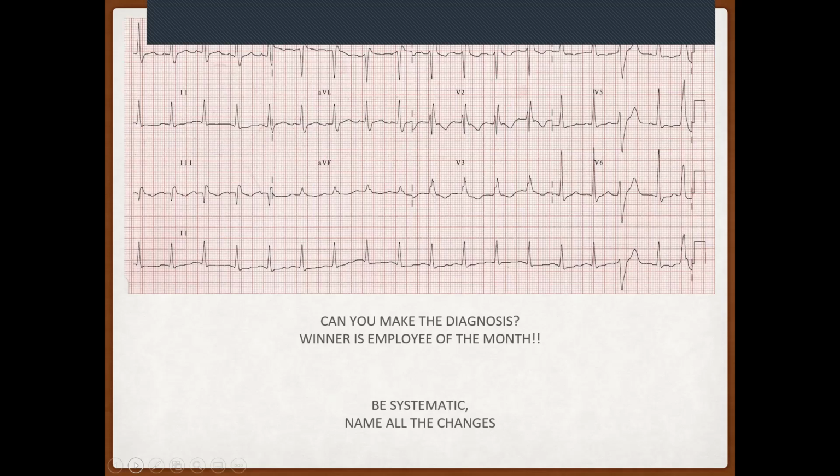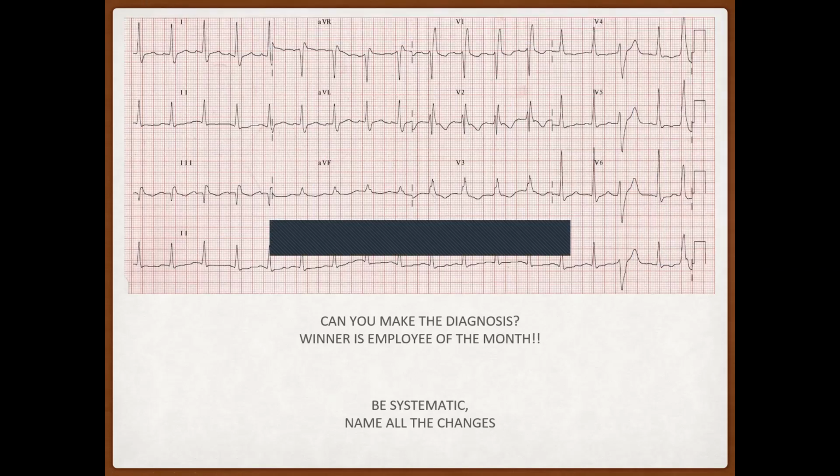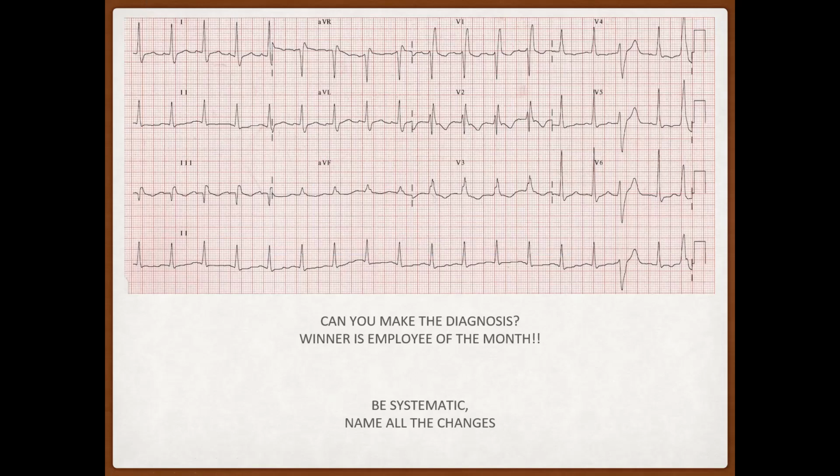All right. So I don't know if anybody wants to take a chance with this. It looks scary, yeah? So any idea what's going on? This patient has chest pain, severe chest pain. Yeah, I know you're not my employees, but I'll call you an employee of the month. People on Zoom as well, if you want to, you can also take a guess as to what it is.